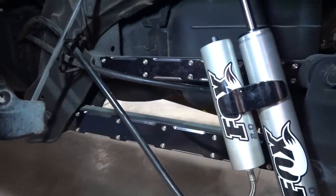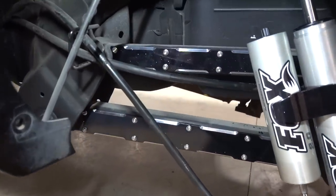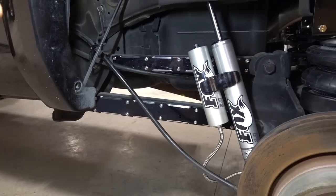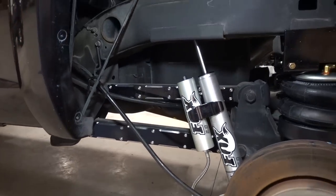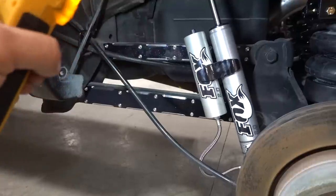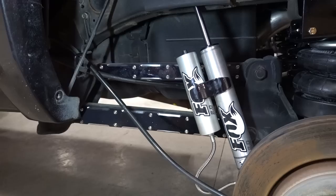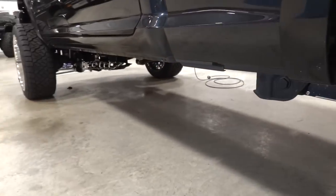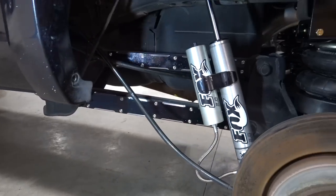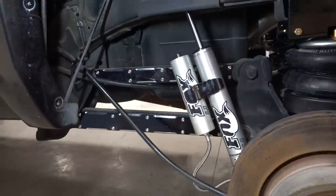Now, we've got these powder coated the same color. We've yet to clean up the rest of the frame and stuff like that, but really nice touch, because once we get the wheel on and the liner in here and you don't see a whole lot of the frame and stuff, you're really going to be able to notice those face plates that bolt onto your factory arms. Just a nice way to kind of complete the rear, because you've got a really nice look in the front. And if you don't do anything with the back and the arms, again, they do make upgraded arms, but it depends on what you're going for.